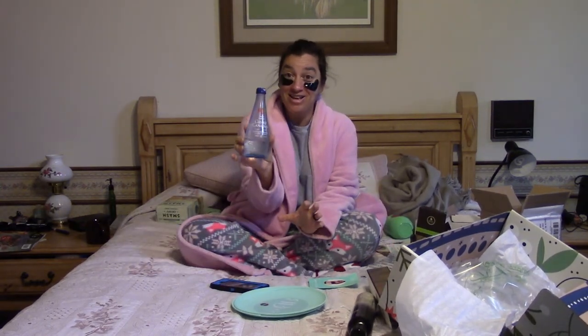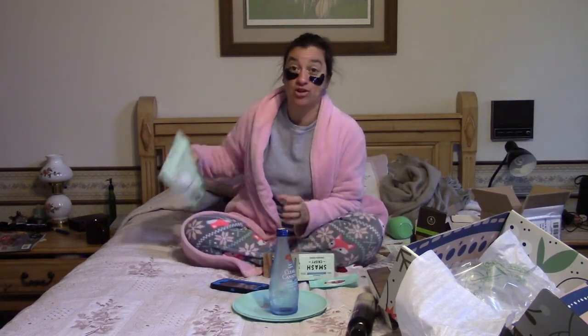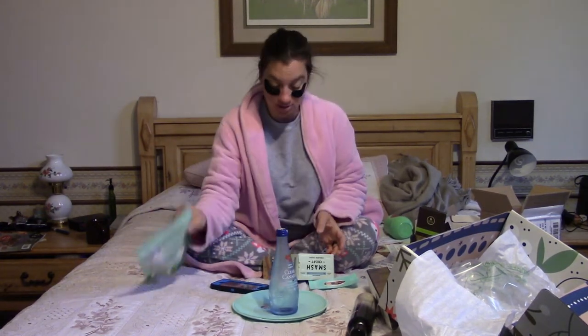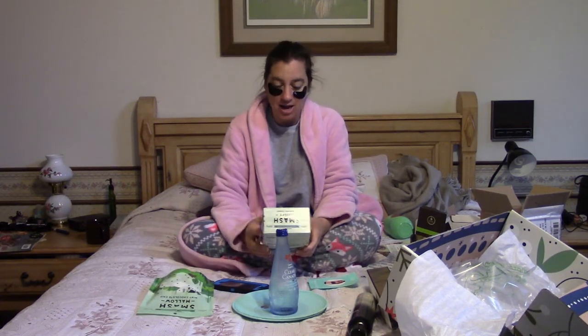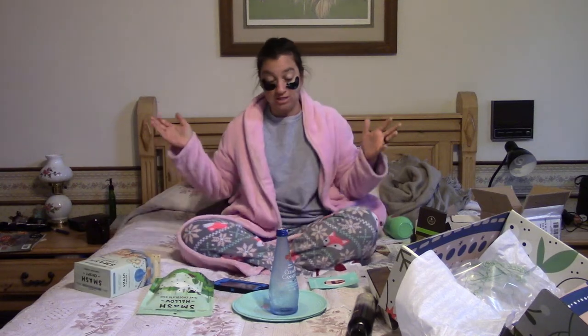I've got a Clearly Canadian, which, hold on, I'll tell you about that in a minute. We're going to try Smashmallow Marshmallows. And same brand, the Smash Crispy Cinnamon Churro Rice Krispie Treats.